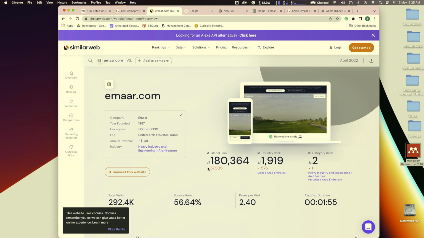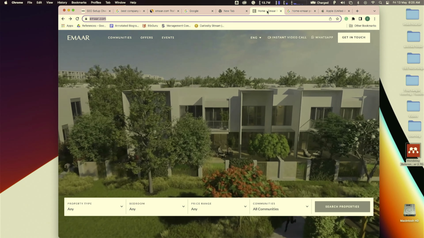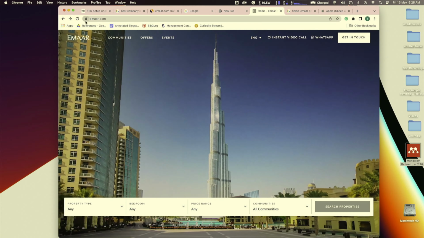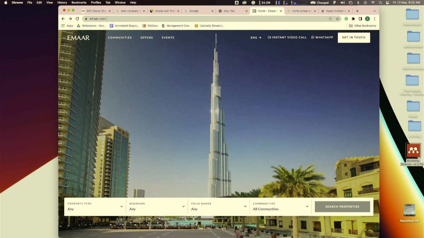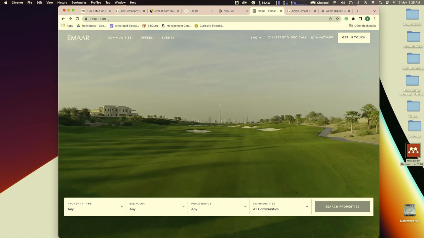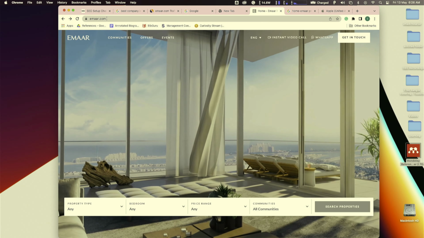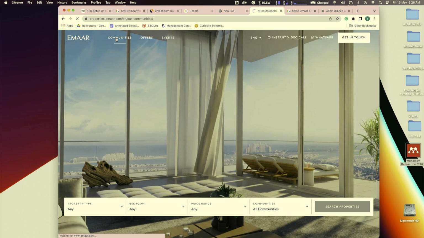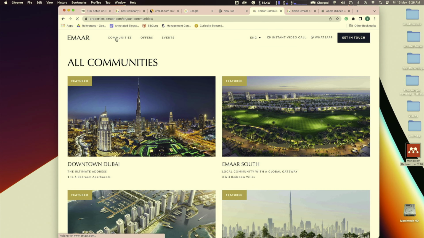And you notice here recently there is a huge drop in the traffic. So I suspect there is something not right. Why? Because I think they should rank better. They are more famous. So let me go again to the website. I was just browsing a few minutes back. So you notice here there is amar.com hosting the main page, and this is their main domain. Now when I click on communities here, we go to the other pages of the website.